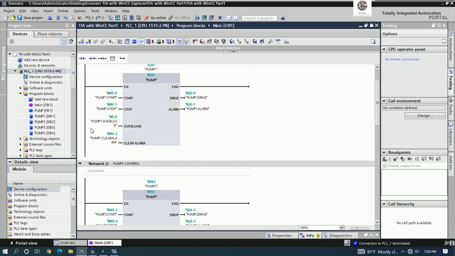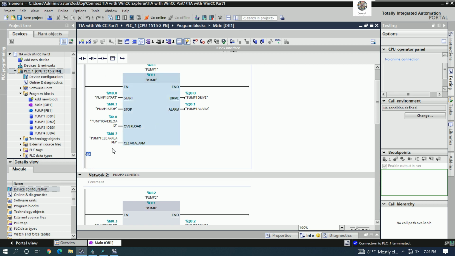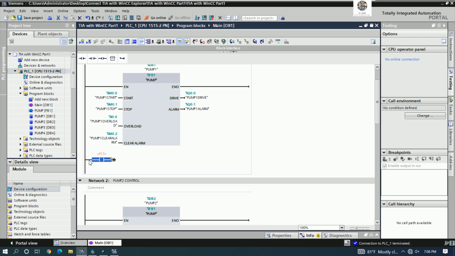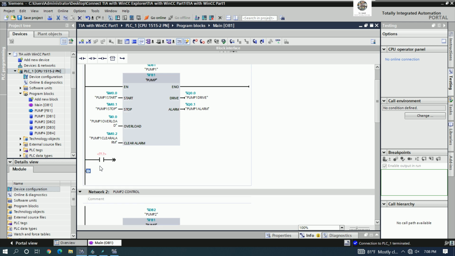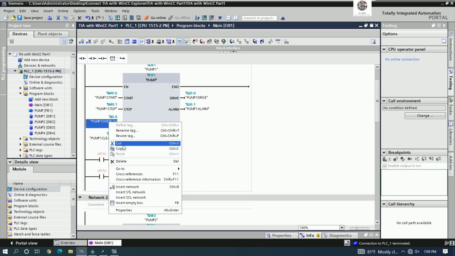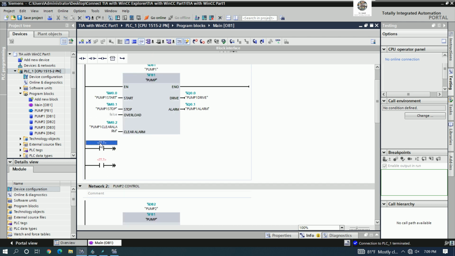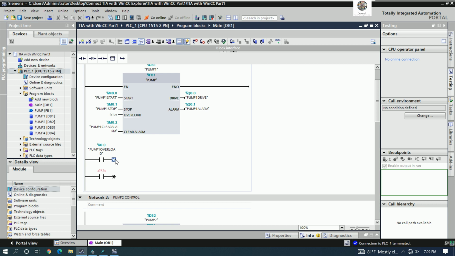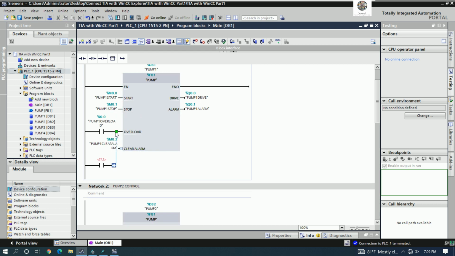So here I will put one more NO, and insert one more like this. And the first one I will put the existing one, and then we can connect directly here, and this one we can OR with the connection here.